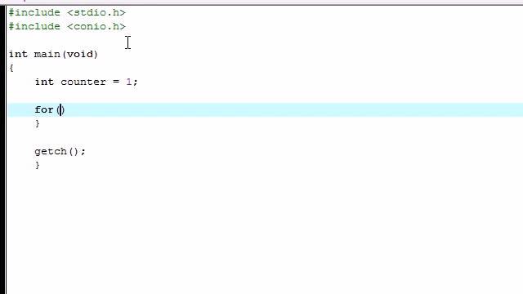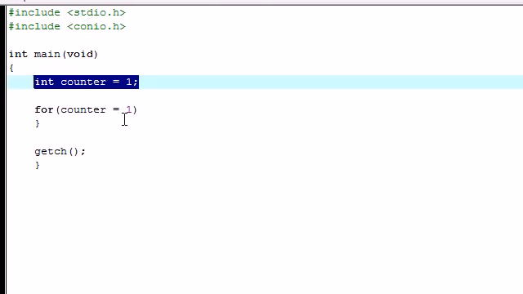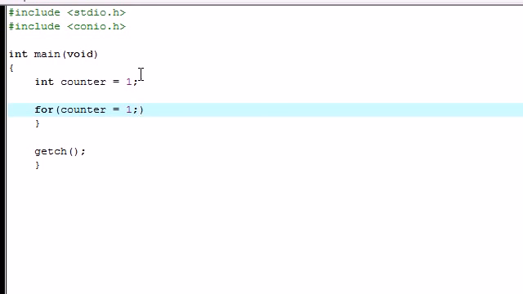The first argument it takes is called the initialization. For this, you need to set your counter equal to a number to start, just like we did up here. And make sure you're going to have 3 arguments in here, separated with a semicolon and not a comma. The next argument it takes is the condition. So we're going to say, while counter is less than 20, let's mix things up a bit. So it's going to start at 1, go to 20, and the last argument is going to say how much you want to increment it by.